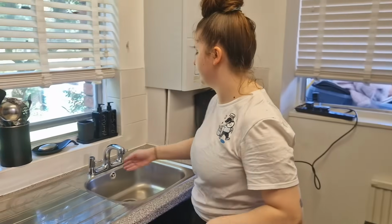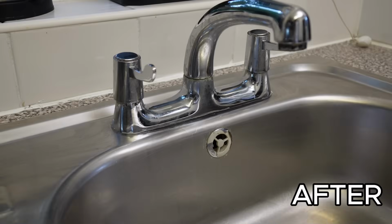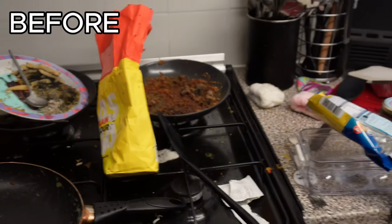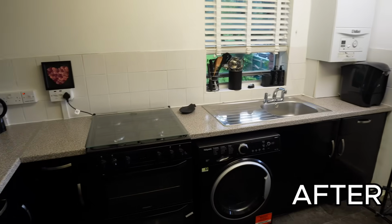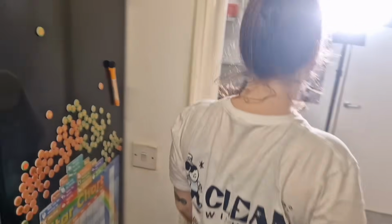Sink, she looks beautiful. All of this, descaled, which we love. Her chopping boards back where they belong. Yeah, cooker hob all done. There is some stains on the flooring, we can't get them out. I think it's turmeric, which is a shame, but the floor is clean. I can assure you of that. We got on our hands and knees and scrubbed it with bleach ourselves. Both got really sweaty, it was sweaty work. But yeah, that's pretty much it.